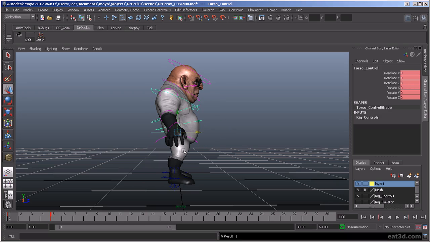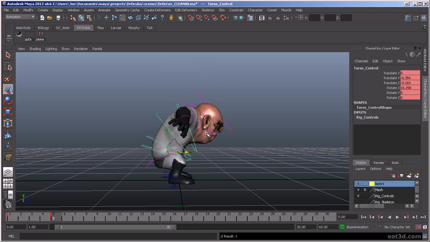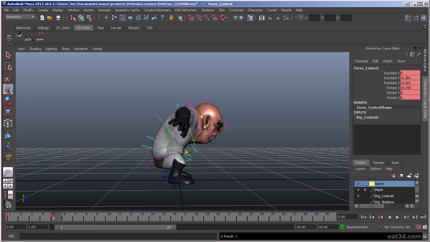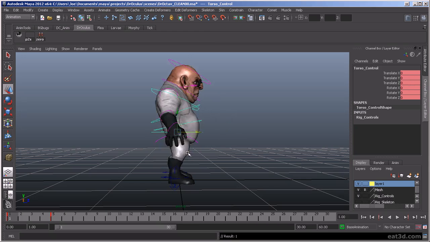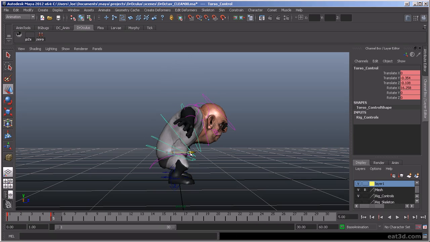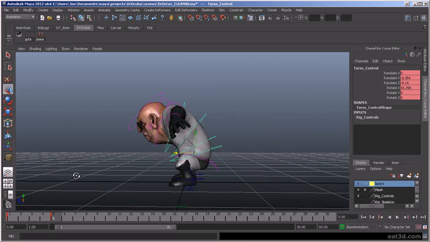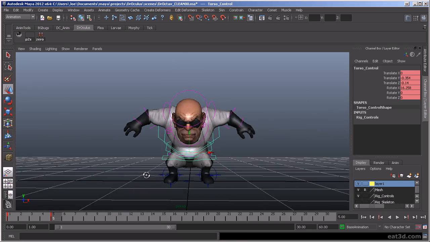A lot of times I'll see students have their character, and the spine will be rotated in one position throughout the entire animation, which makes it look really stiff. So that's something that you want to look for, is chances to get those reversals in your spine. I'm just wondering if the butt should be over those feet a little bit more. But I'm worried he's going to be a little too top heavy if I do that. All right, so that looks okay.